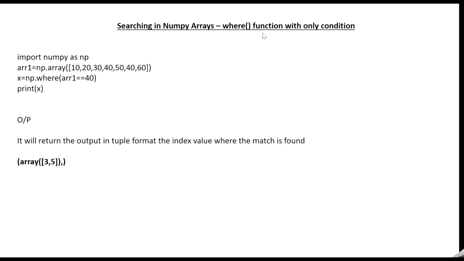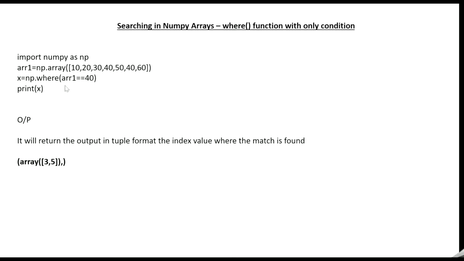So, where function with only one condition. I'm importing numpy as np, then I'm creating my array 1 with these elements, and now x is equal to a new array which is equal to np.where, and I'm giving array 1 equal to 40. So it will search in the input array, that is array 1, where 40 is present, and it will return the index value in the tuple format.